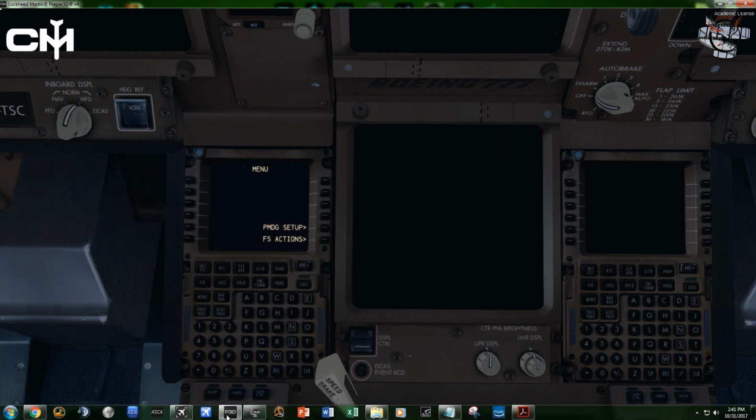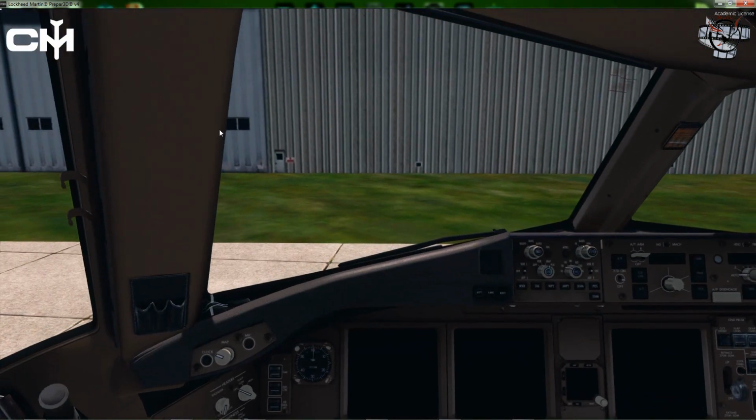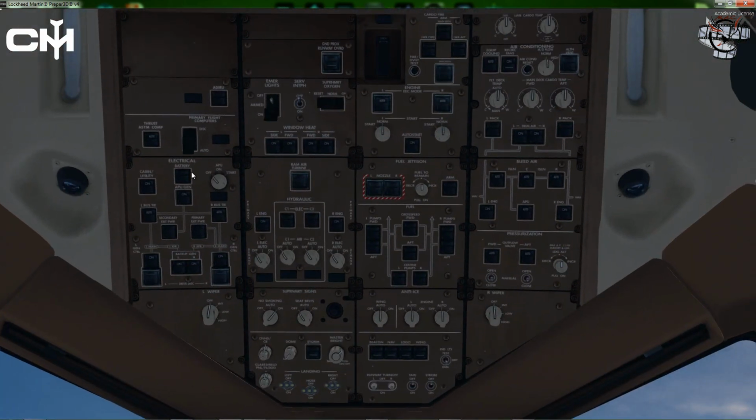Shrink all those down there. Let me throw my checklist up over here, and we can dive right into our pre-flight checklist. We've already loaded and verified the block fuel and the payload. The parking brake is set. Battery switch can go on. Oh, let's see. I haven't messed with this since the tutorial. Primary flight computers, auto and guard closed. That's this one right here. Thrust asymmetry compensation needs to be on auto. That's this one. APU gen switch on down here.